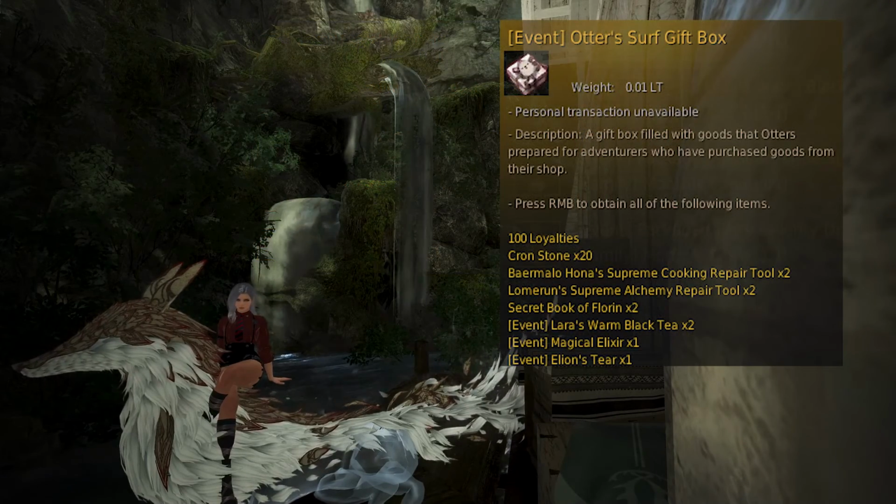Moving on to the Otter shop, there is another Otter Surf gift box which contains a bunch of items for lifeskilling and other things. We already went over the loyalties and crons, but they can also be used for lifeskilling gear. The Supreme Repair Tools are amazing as they can be used to repair the Supreme Tools that have 5000 durability. These are useful if you're going to cook or do alchemy for an extended amount of time, and are usually used on recipes that have a lower amount of weight, so you can cook or do alchemy up to 5000 times without going overweight.